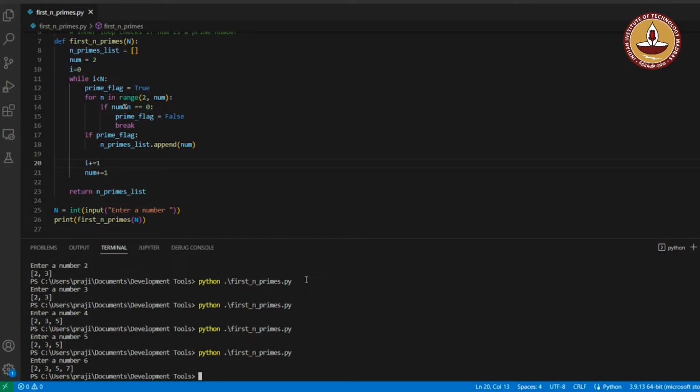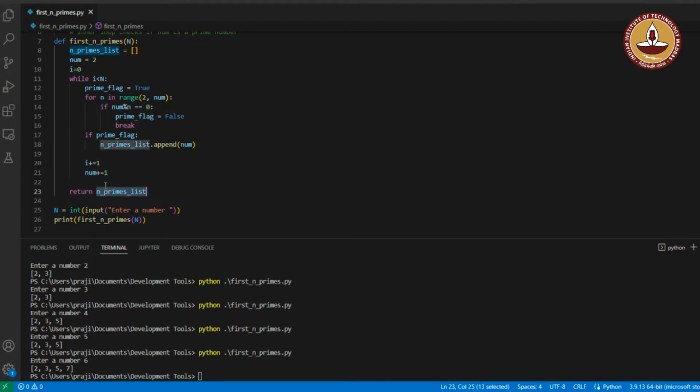One thing is that it is printing prime numbers only. So it is giving the set of prime numbers, but the logical error is in the number of prime numbers which it is giving. Instead of 6, it is giving me 4. Instead of 5, it is giving me 3. So based on this, I look at the program and look at the variable or the logic which determines how many numbers should be there in the n primes list.